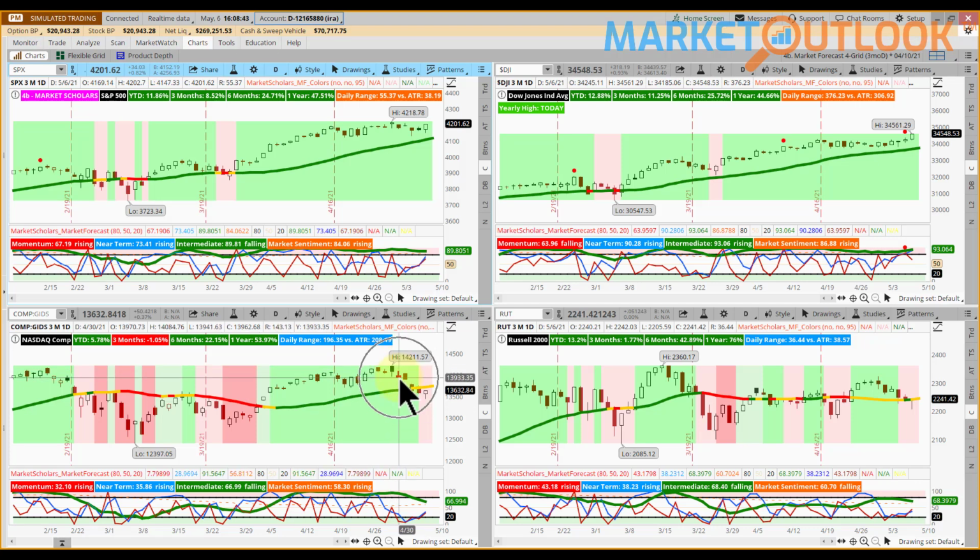So when the market did fall that next day, we could look back and say, yes, indeed, that was a hanging man candle that was sitting up there at a resistance area. Remember, that was right around the same place where it topped out back here in mid-February as well. Well, fast forward to where we're at today, I'm actually a lot more encouraged by what we see out of today's candle on the NASDAQ.